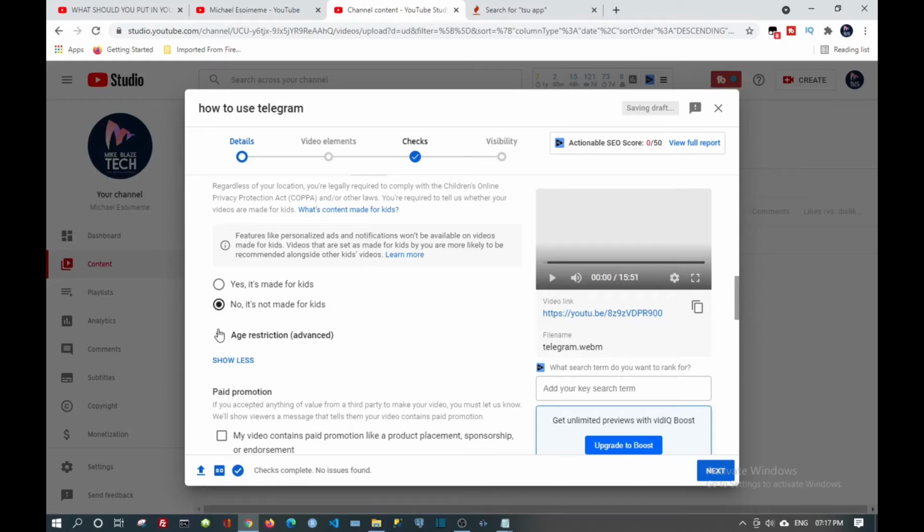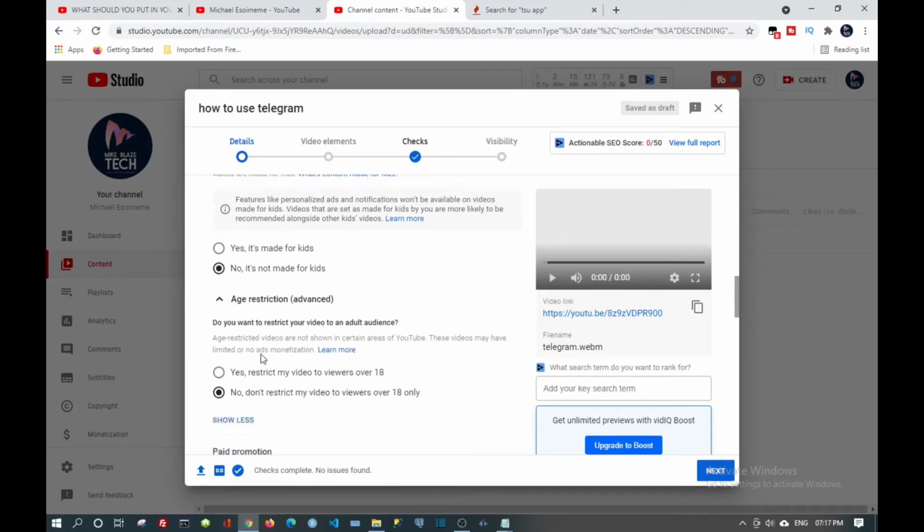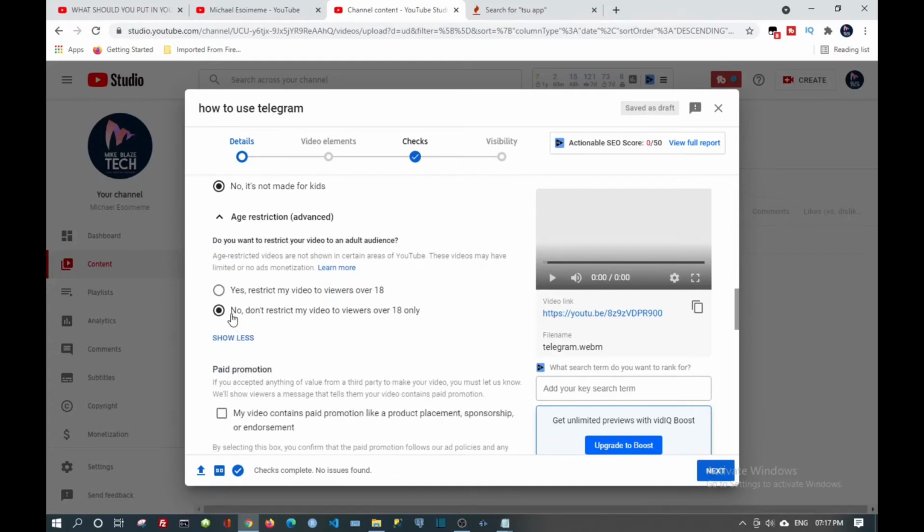Then I'm going to come down here to this arrow facing down, click on it to give me additional options. It says no, don't restrict my video to viewers over 18 only. Then it says yes, restrict my video to viewers over 18.